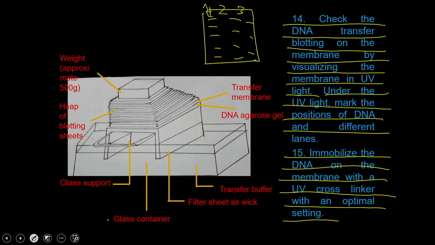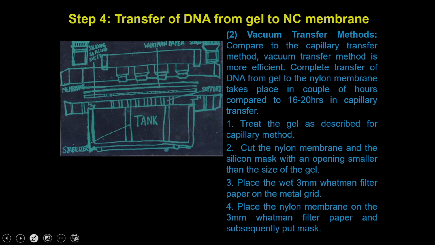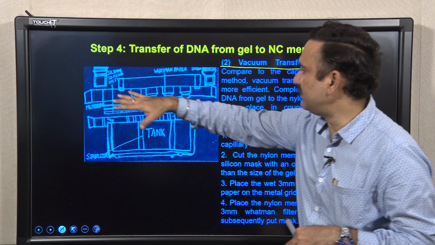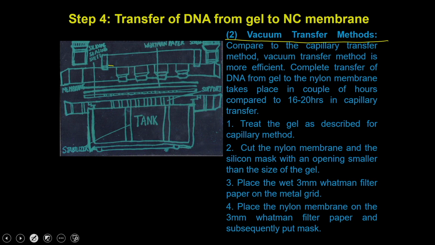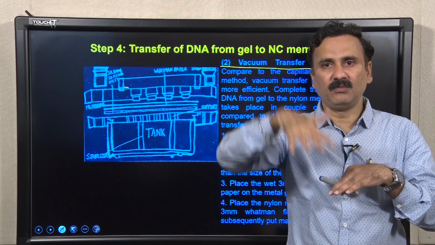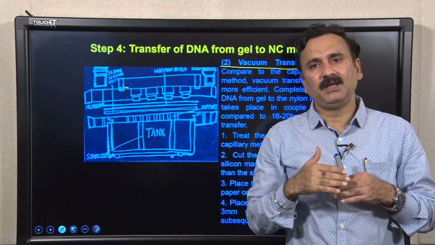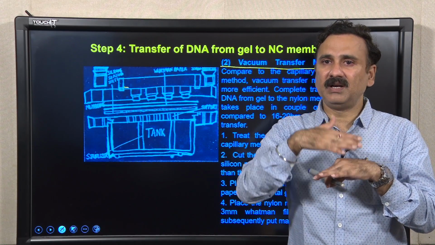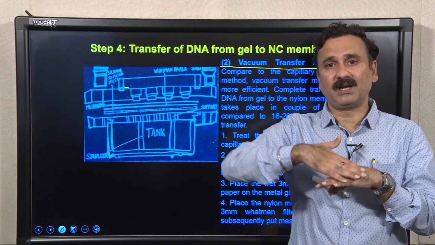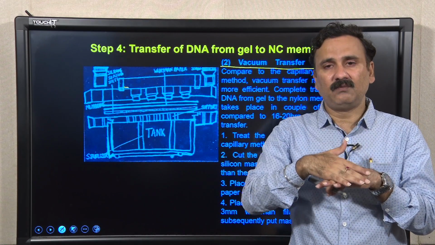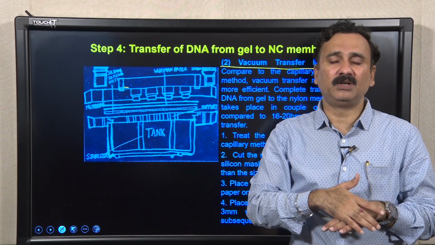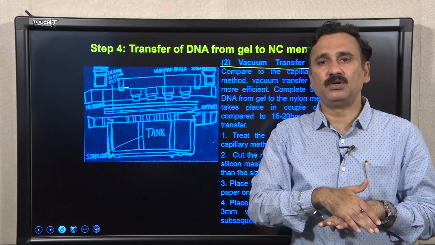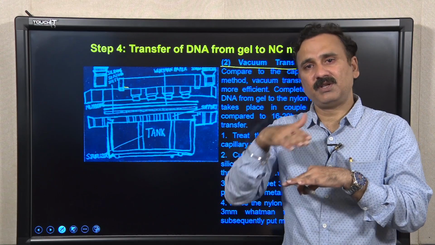Apart from capillary action, you can also use the vacuum transfer method. In a vacuum transfer method, instead of using capillary action, you simply use vacuum pumps. You place the vacuum pumps in such a way that they suck the liquid from the bottom to top, and in that process, with the same mechanism, the DNA is dissolved into the buffer and runs along with the current of water. But as the nitrocellulose membrane is impermeable to the DNA, the DNA gets immobilized onto the membrane, compared to the water which comes out.